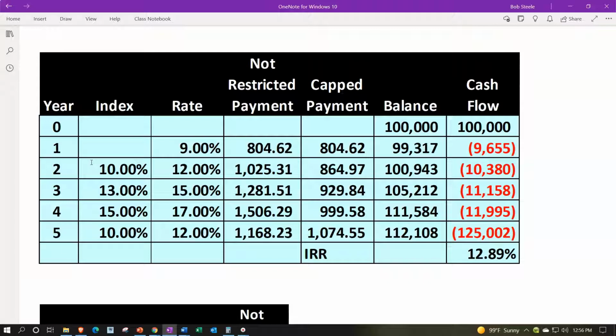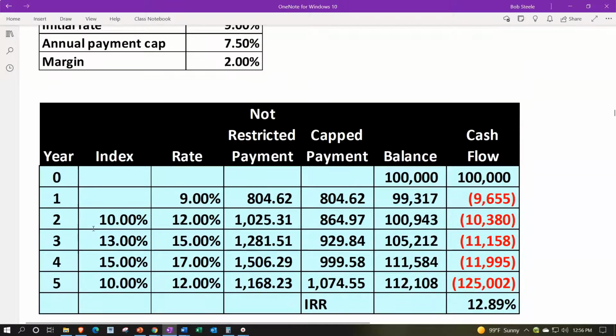But if we're given our data, the index at 10% for year 2, 13% year 3, 14% year 4, back to 10% year 5, remember, the index could do anything. It just depends on the market. And our margin is 2% above the index. Then in year 1, it's 9%. But wait, there's nothing on the index. That's because year 1 could be like a teaser rate, might not be tied exactly to the index. They might try to lure us in and then hit us over the head in year 2. No, but they might have a lower rate. It might not be posted on the index.